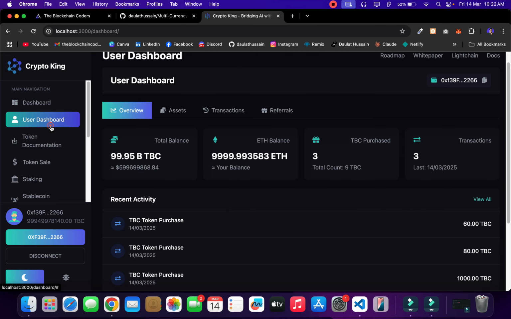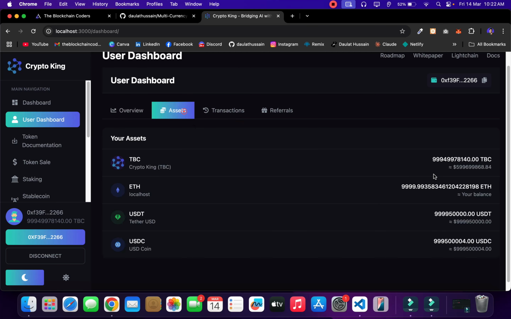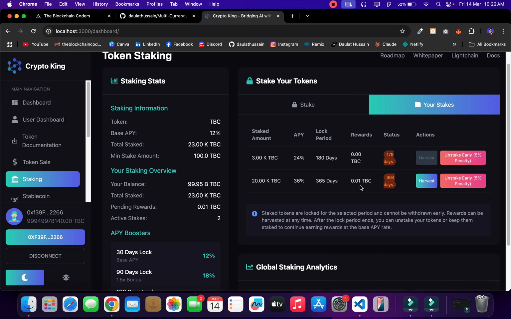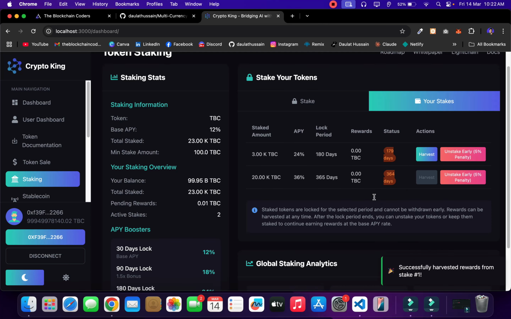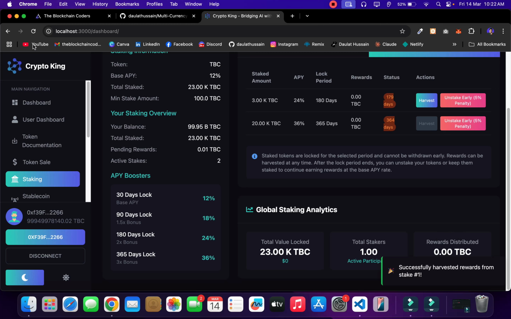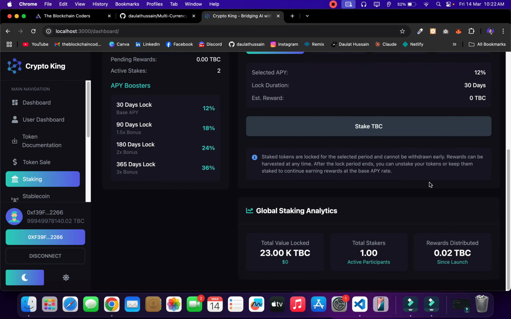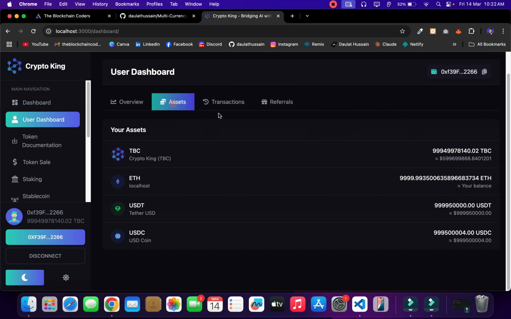So if I show you my dashboard, you can see the fund I have in my asset is in the complete form. But the moment I try to withdraw the harvesting which I have done, like I've got this much fund, click on this harvest, it's going to make a call, confirm, and I have successfully harvested my token. And you can see it went up. So I have to give a reload. And you will see that we have successfully withdrawn the reward we have earned too. If you come back to your dashboard, go back to the asset, you can see it has 2. So the withdraw harvesting is working fine.